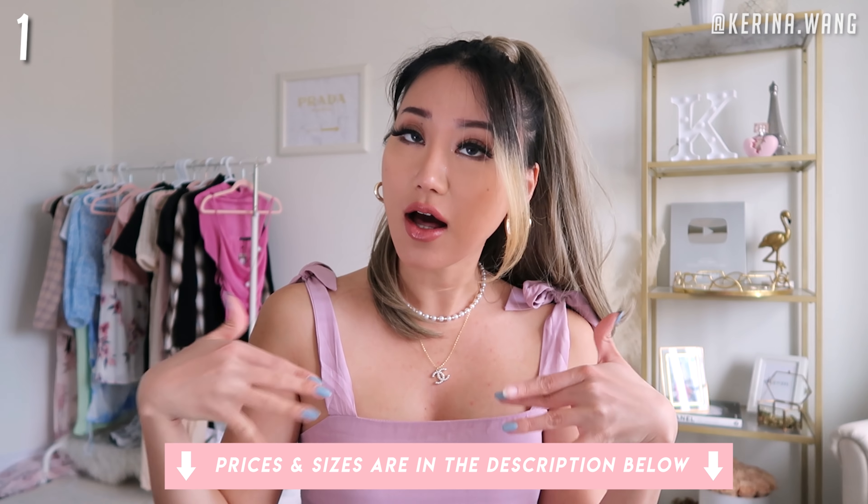Another way you can style up your springtime dresses is by pairing it with a denim jacket. This is both a great styling tip if you want to add some more layers and texture to your outfit, and it also keeps you warm during windy or chilly spring days. This is something I've had in my closet for a super long time. I find that with denim jackets, something classic like this — just one — is enough to last you a couple of years at least, so this is one I reach for spring and summer year after year without fail.